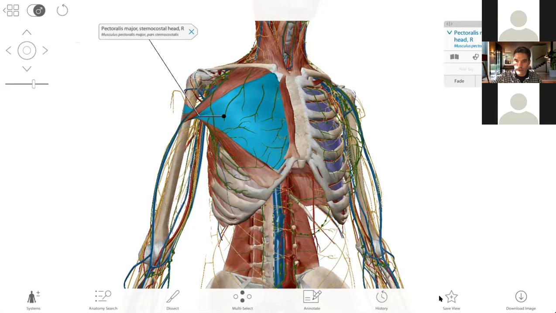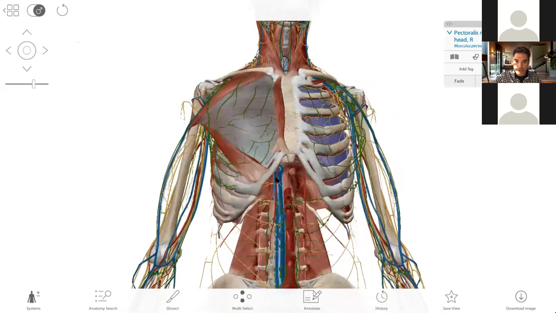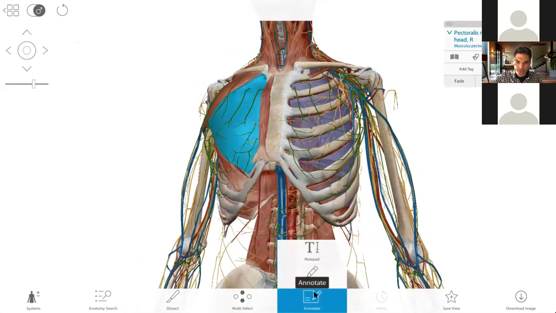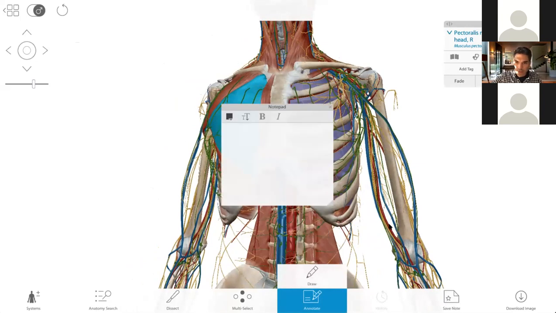So when you hit save, you might have thought it saved. It actually didn't. It might show up in the thumbnail for the saved view, but then when you reloaded it, it wouldn't be there. But now it is, and I can show you that in a minute in 2021. If you keep your eye on this button down here, Save View, I'm in my 3D view, I can move around, but as soon as I drew on this thing or added a notepad, you'll see, as soon as I put my notepad, that changed to Save Note.